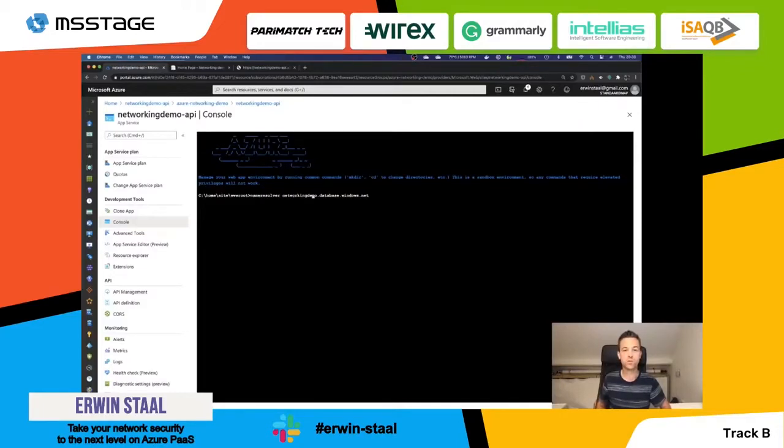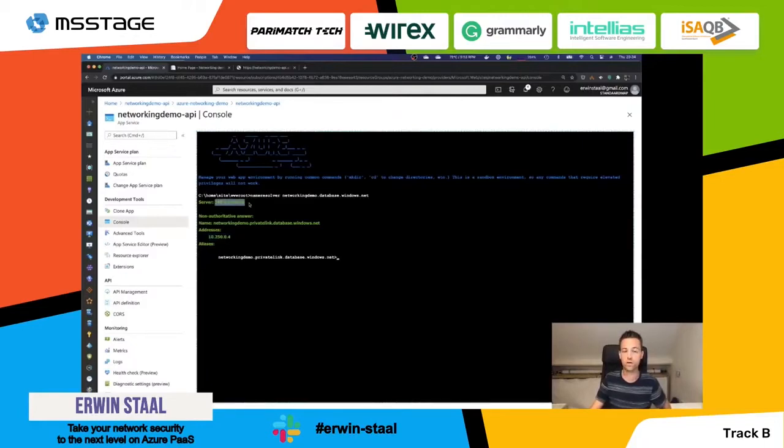So we're using the name resolver tool to resolve this particular address, which is the address of our database. And if we do that, then we see that the address we get back is actually a private IP address that comes from our range instead of the public IP address that we would have gotten before we did the private link integration.